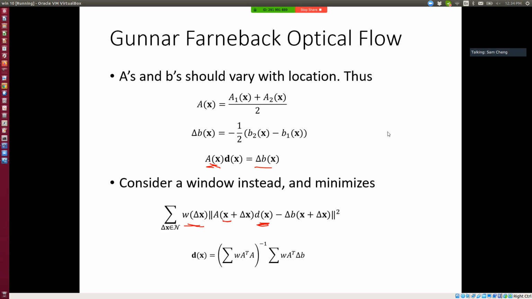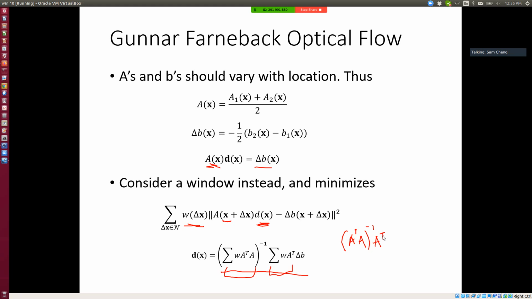So I have a W here, again like a Gaussian window, which just gets smaller as I go away from the origin. Then with this, again, we can minimize that. You can easily derive it, if you take the derivative as we did multiple times. So you should get something like this. If you look at this here, it is very similar to what we saw multiple times: A transpose A inverse times A transpose, right?